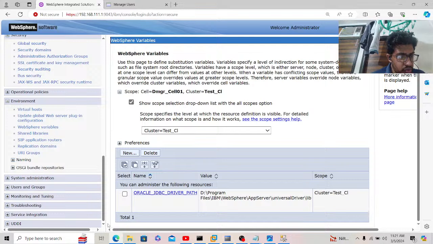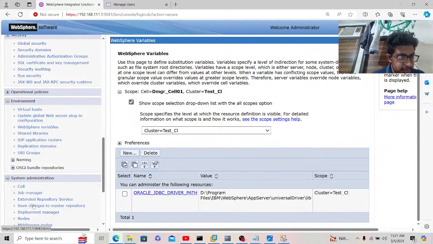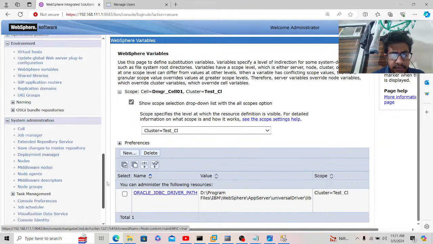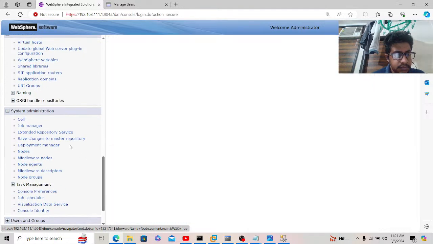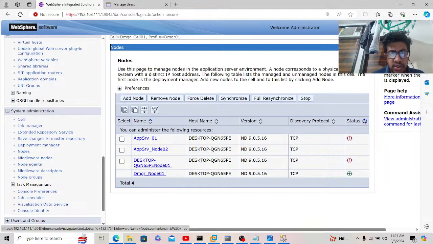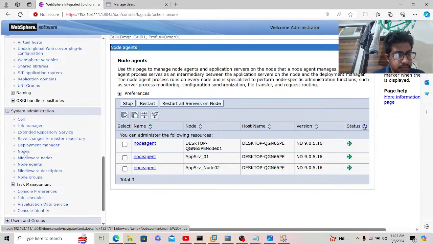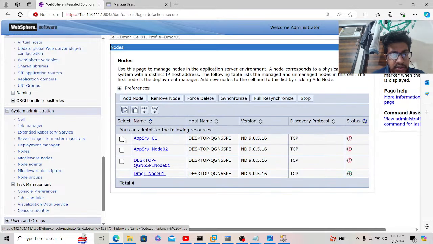After this, go to System administration, Nodes. You can verify whether all nodes are available or not. Go to the node agents, go to nodes, sync.